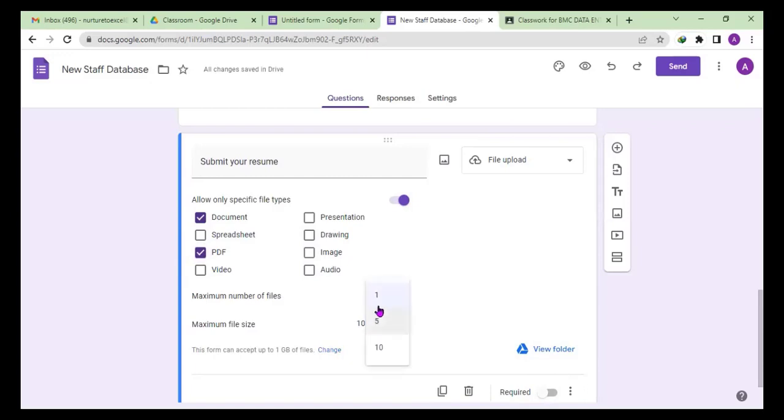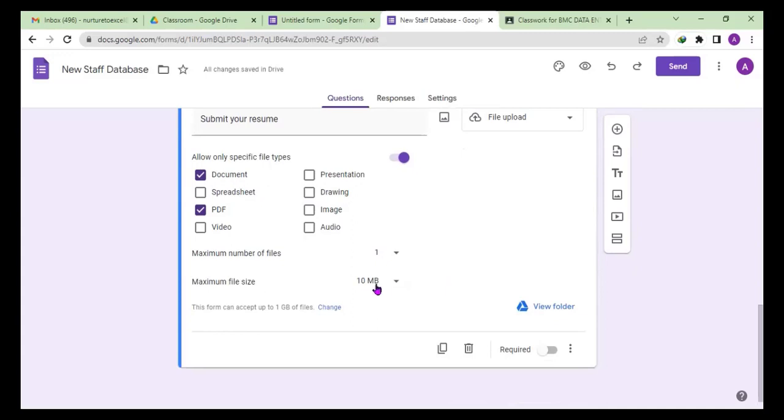Maximum of 1, 5, 10. And the maximum file size, the size of the file that can be uploaded, you also include that. Okay, I will not make this one required for the purpose of this class.